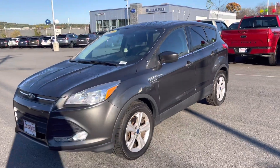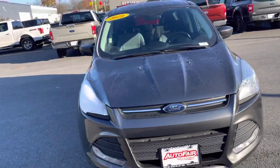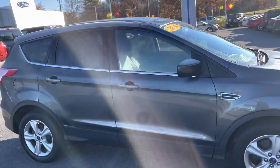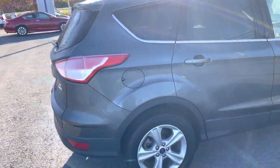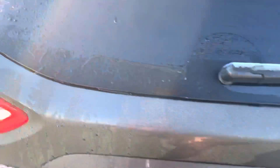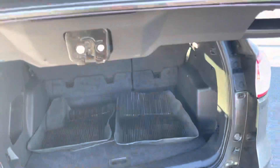Angela, hi, how are you doing? My name is Joshua, I'm a product specialist over here at Auto Fair Ford in Haverhill. I just wanted to show you this 2016 Ford Escape. Now the one that you had initially inquired on is no longer available. This one is the same year model — they're pretty similar — and this one's actually got half the mileage that the other one had, so you're getting a little bit more peace of mind with this one.